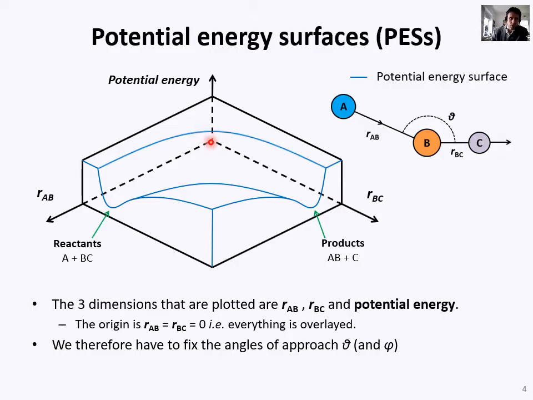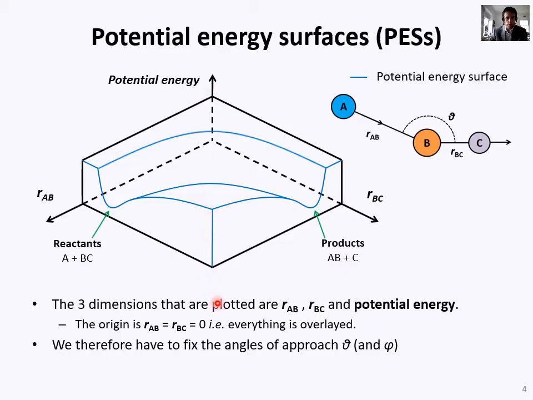So that would be pretty much infinite potential energy. And at this point out here, you've got BC very, very far apart. And likewise here is AB very far apart. And here on the diagram everything is very far apart, so you've got A, B, and C all dotted very far apart from one another. Let's think about potential energy. If they're all overlapped, then that's going to be a very high potential energy because we can't overlap atoms, obviously. Even if we get close to overlapping, the electron spheres will start to repel very strongly, so you get quite high potential energy there, which is not favorable, so it's high.